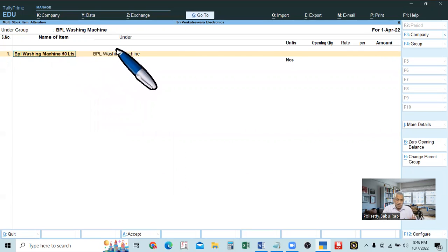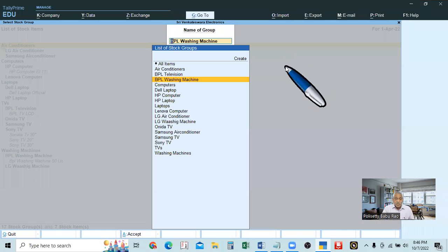Either name or group, you can change it, and the unit also, if there is no entry made already. If an entry is already made, the unit cannot be altered. We are altering this stock item. In the stock item, this is one field, one column. Any column you can alter, but the units column you cannot alter if entries are made already. If no entries are made, we can alter anything. Altering means we can change or modify anything. So this is about one single group. Under one group, you can alter all the stock items under that particular group.